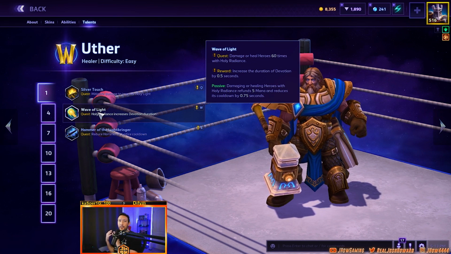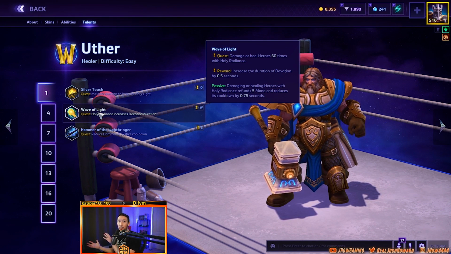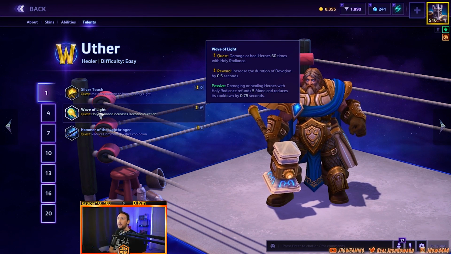I think we're going to see some of those similarities here with the W build, because you take something from 12 to 10 seconds, already a pretty big buff, and now you inherently buff it with this level 1 talent, and things look even better. So you have a lot of things to consider and play around with.